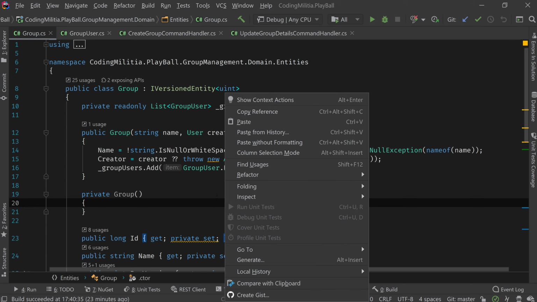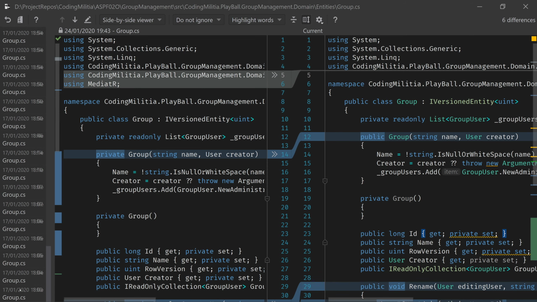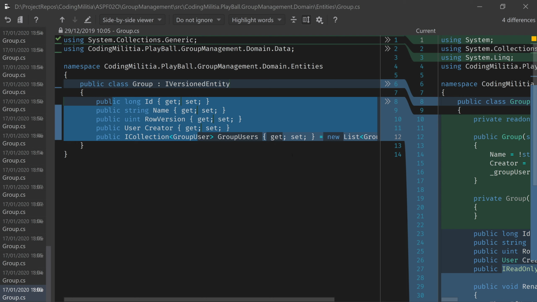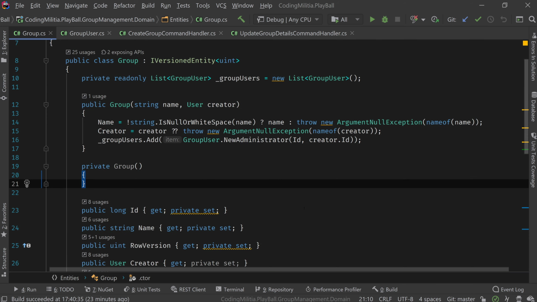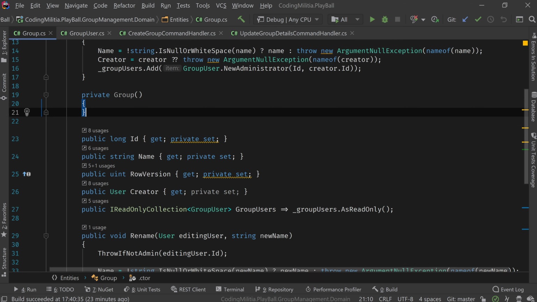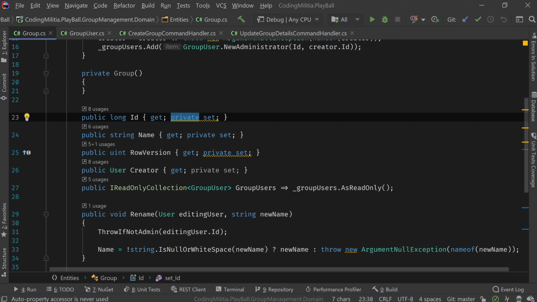So just a quick recap: show history, the original version, just properties with getters and setters. So this changes right now. Of course, I've changed it already, and let's start with the properties. We'll see the rest later. But basically, the important part is now the setters are all private, no setters available.